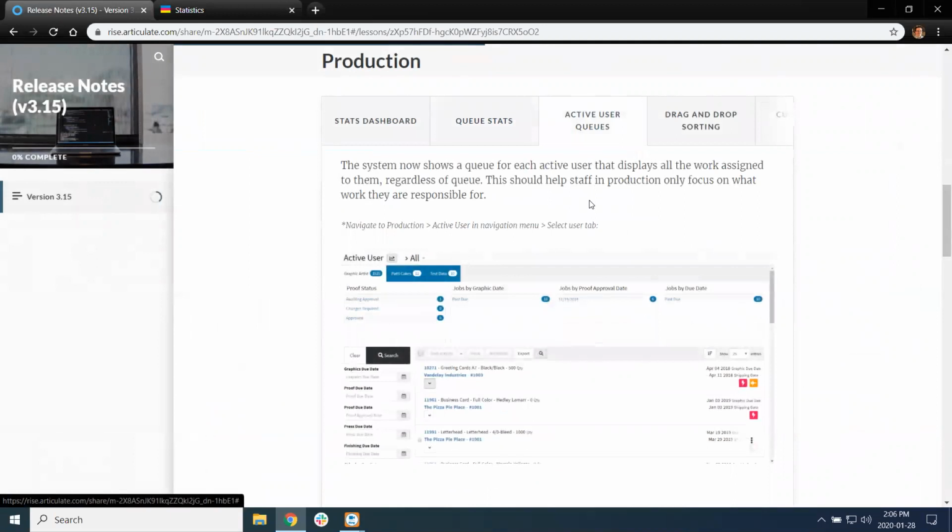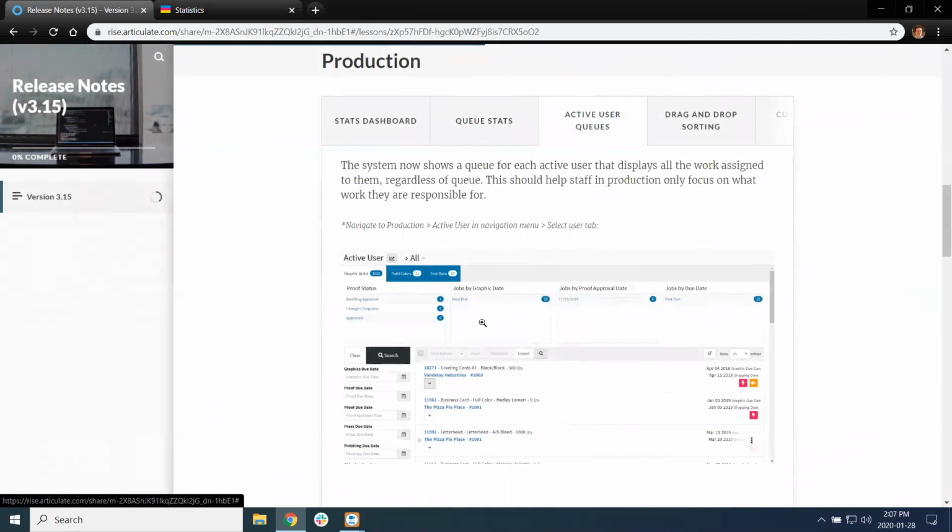Next, active user queues. The system now shows a queue for each active user, and we'll explain more about how users are made active. That displays all the work assigned to them regardless of the queue. The design philosophy behind this is that it should help staff in production focus only on what work they are responsible for.